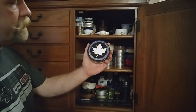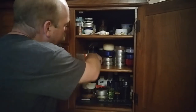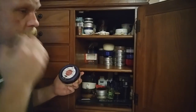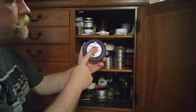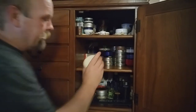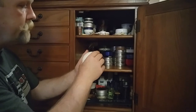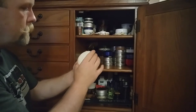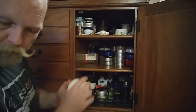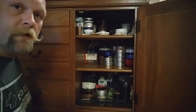Maggard Razors London Barbershop, great scent. Really good version of a barbershop, by the way. A little on the citrusy side. Phoenix and Boa Spitfire. Then we have Mont Savant Authentique Shave Soap, the Bola Rasé. Yeah, nice fresh scent. Good standard soap, can be had fairly inexpensive in France.